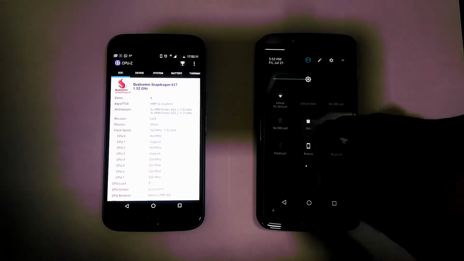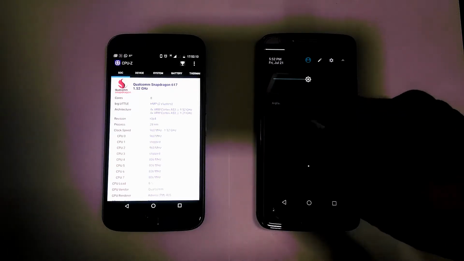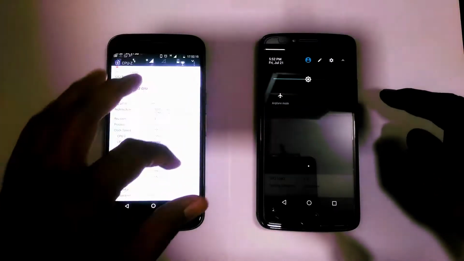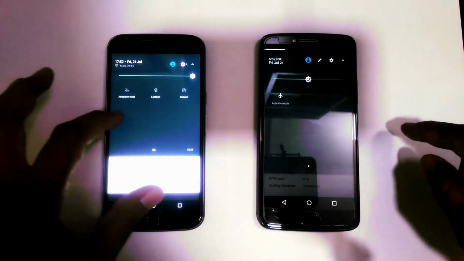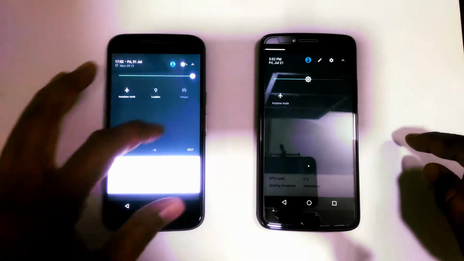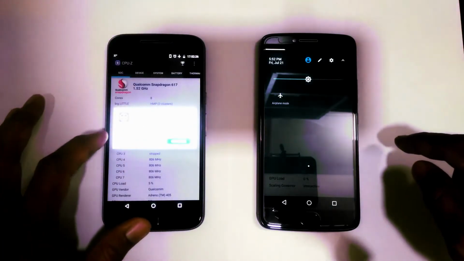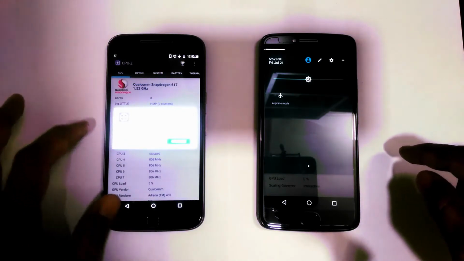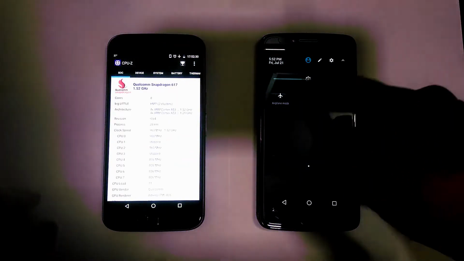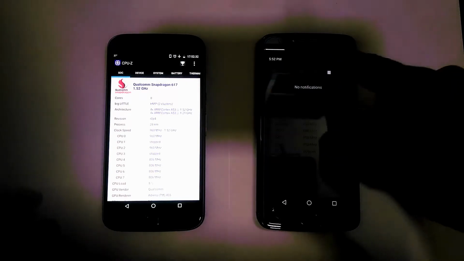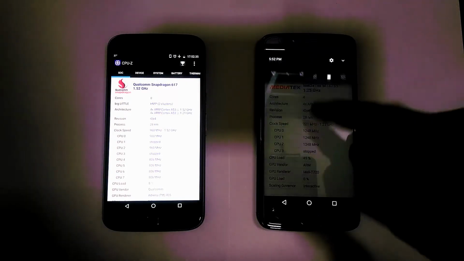Let us see. Before I begin this comparative video, let me tell you that both these phones are purchased and owned by me. This is not a paid video. I am using the Moto G4 Plus for the past 5 months and I recently received the Moto E4 Plus for one of my family members. Let's talk about the major differences between Moto G4 Plus and Moto E4 Plus.